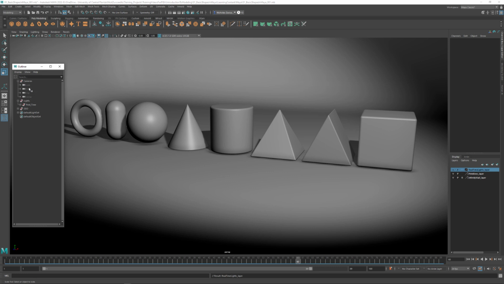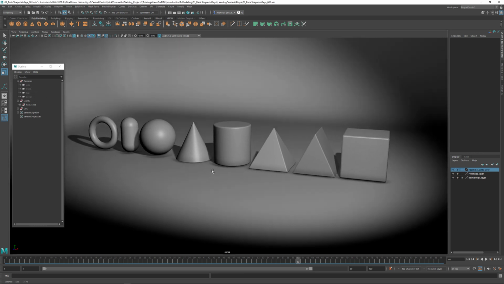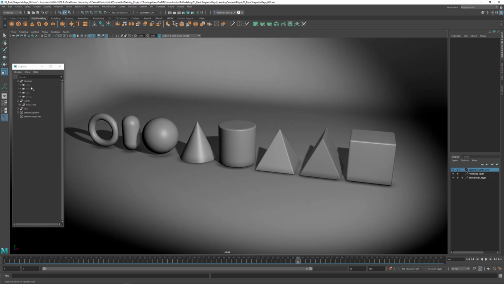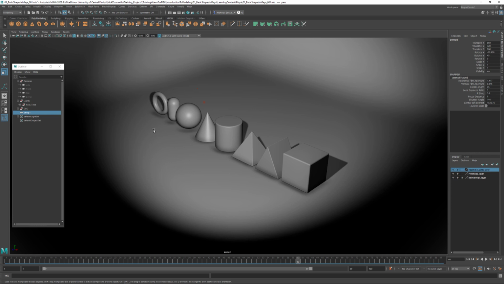Then one last thing I'm going to do for this scene, I'm going to set up a camera to get us going for an aspect ratio for rendering. So if I go to panels, perspective, and do new, I can get a new perspective camera. I'll leave the perspective camera that's default for working in, and then this one I'll call perspective underscore render, like this.